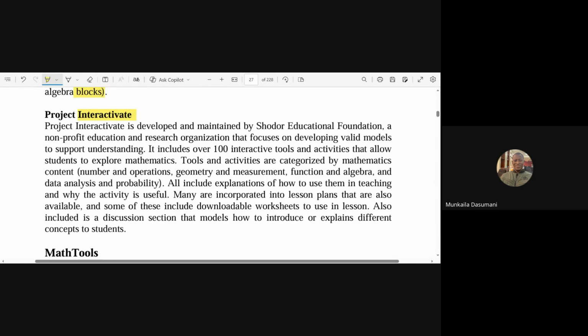Interactivate. So I think it's self-explanatory, but one difficult aspect here is that we are not used to it. Do you have somebody here? I know some of you are teaching in good private schools using these kinds of manipulatives. Can somebody tell us about your experience? I know some private schools in Accra, in Kumasi, they try to use some. Do you have experience in that? Richard, you want to talk? Okay. All right. So can we go for the second one?